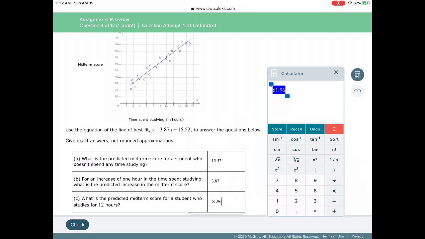And then what's nice about models is you can see what your desired score is that you want to get. If you want to get an 80, if you look at this line, it looks like you need to spend about 16 and a half hours studying to get an 80%. If you want to get a 90%, you go where the line reaches 90, and that looks like you would need to spend about 19 hours studying. So that's also how we can use these models.